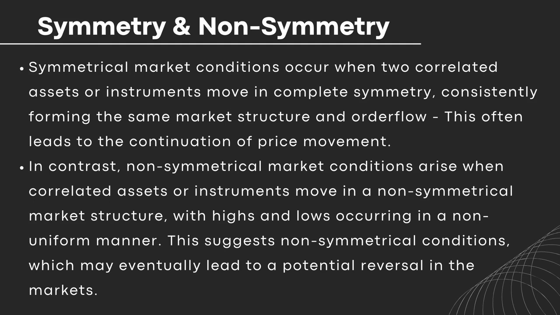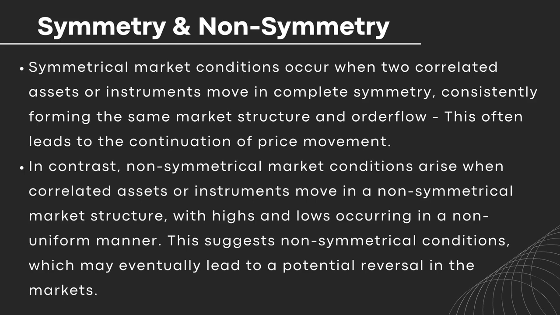Now, the main purpose of you knowing this is so that you are aware of the different types of market structures between two correlated assets, right, in terms of symmetry, and so that you can use this knowledge to be cautious and vigilant around price and its specific structures in symmetry, right? It basically acts as a filter for you. It is a good filter to avoid lower probability conditions and differentiate between the two types of symmetry and the two types of structures based on symmetry. With the help of this concept, you're going to make sure that you only end up taking part in quick and explosive expansions or reversals with the help of SMT divergences, right?